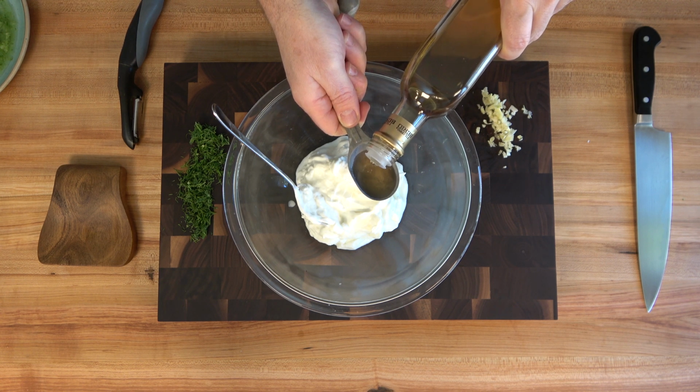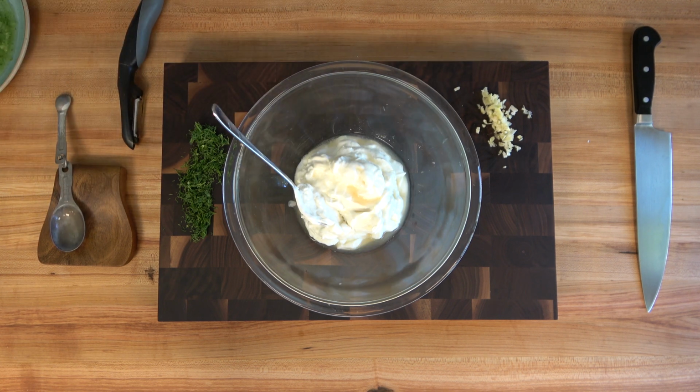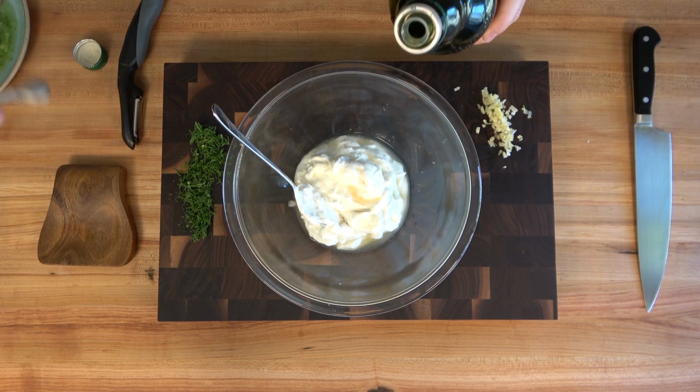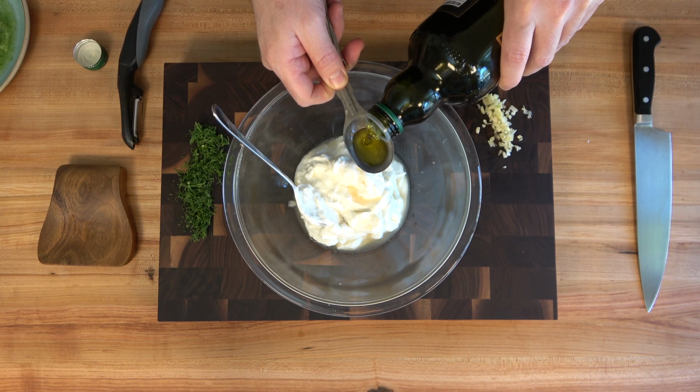So now we're going to throw in a little bit of white wine vinegar, 1 tablespoon. And then for this delicious Greek yogurt style sauce, we're going to put in a little bit of extra virgin olive oil. We're going to put 2 tablespoons of extra virgin olive oil into this.